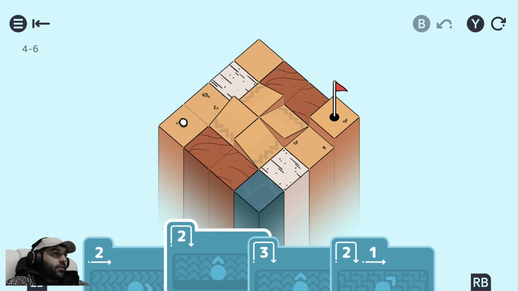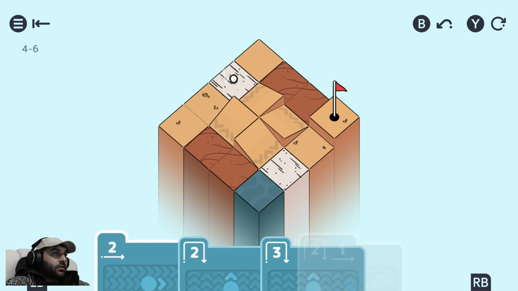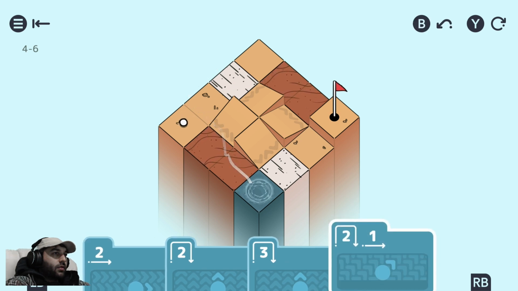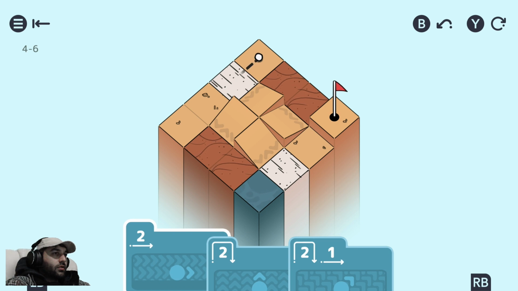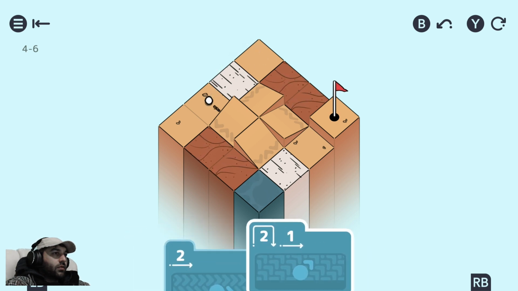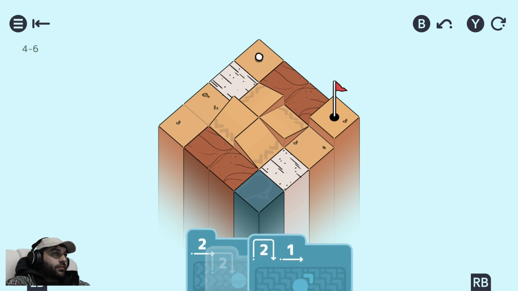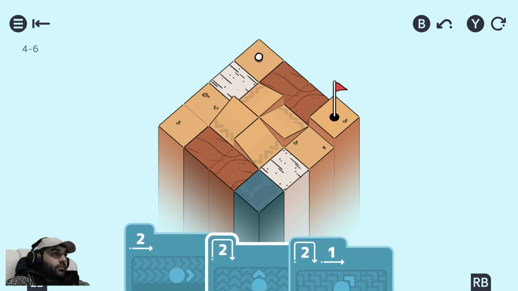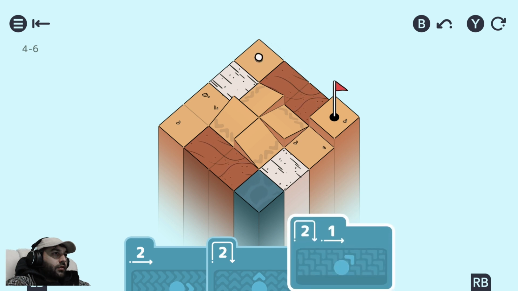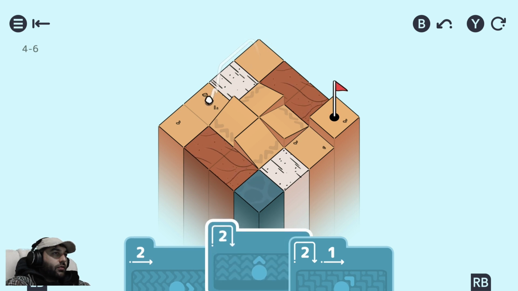No. Because I'm again stuck in that same situation. So what about that? No. That's no good. So let's try the 3 there. 2 backwards on a 2. That's no good. That's no good. These all finish up down there, or they all go backwards.